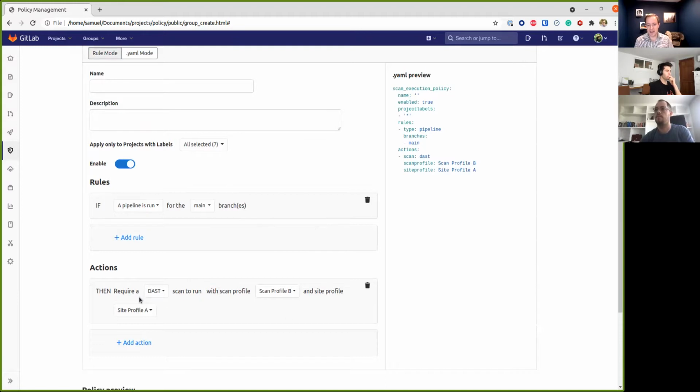And so again, instead of having this apply to all of the projects in the entire group, they might want to say, well, I only care about having this policy for projects in the group that have the production label, or whatever other label. This would all map back to the compliance framework labels they had configured for the group.